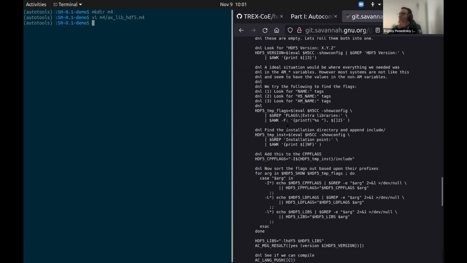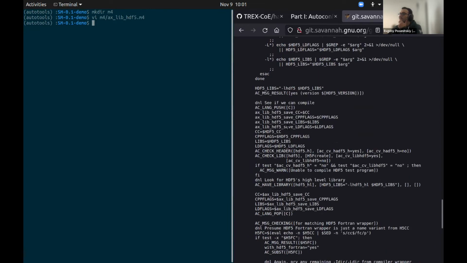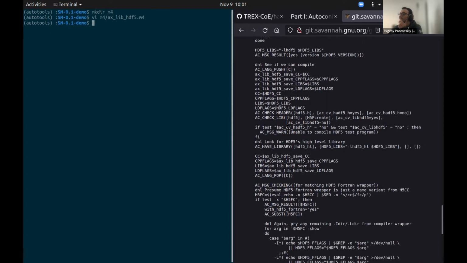Maybe I can find it here. Because this is what it often does. So this is how you can check for a library or header. You use this AC_CHECK macro.